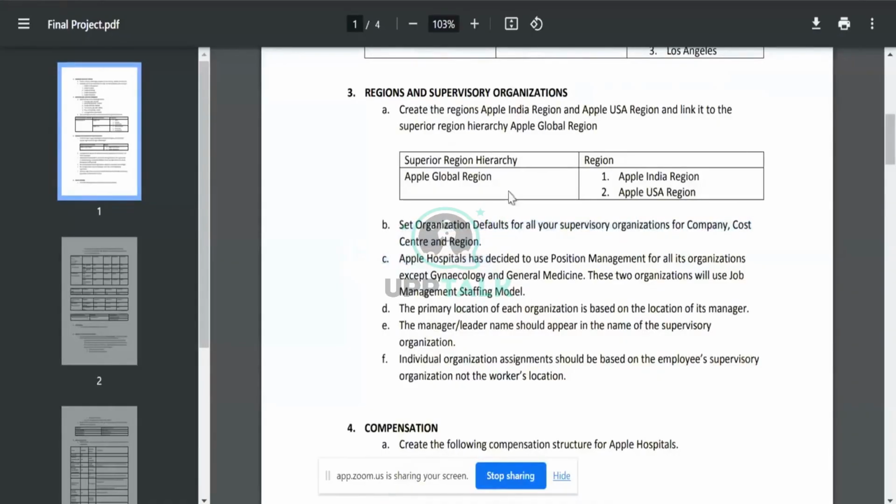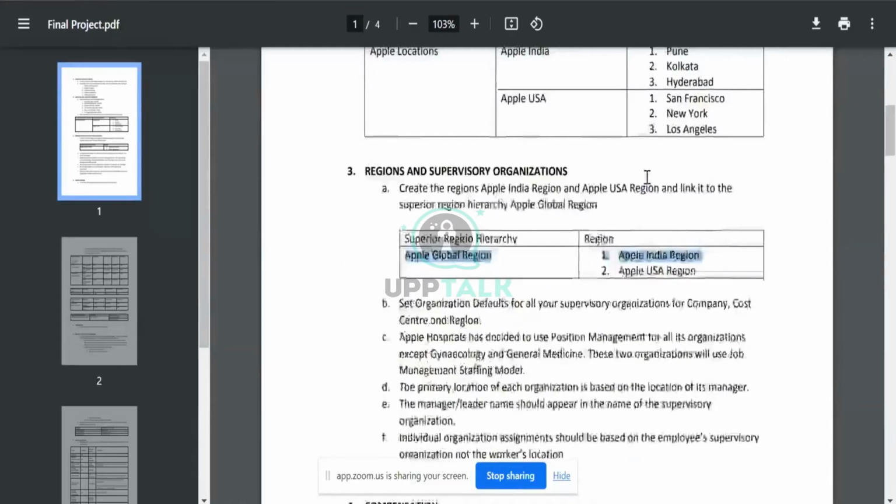Here, they have not mentioned your supervisory organization, but create a supervisory organization by the name Apple Hospitals Incorporate and assign your default company, cost center and region as the ones that you have already created. Probably you can choose for your region defaulting, Apple India region.